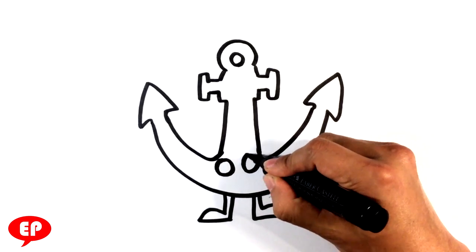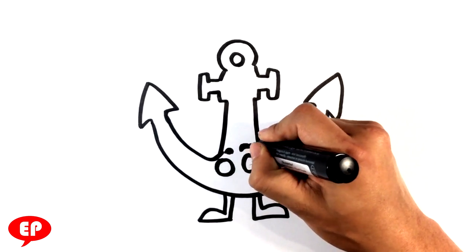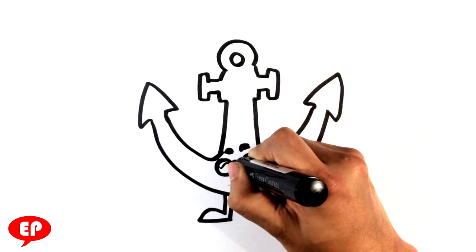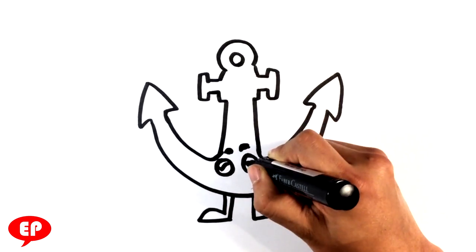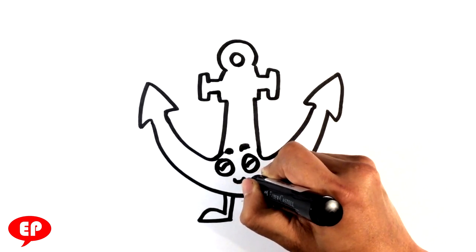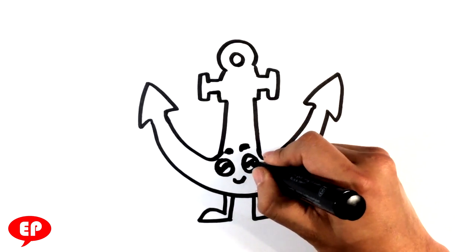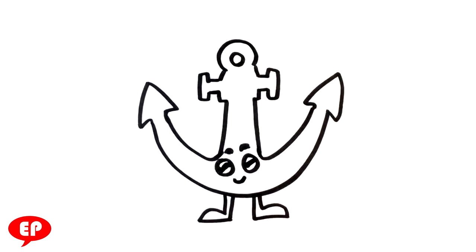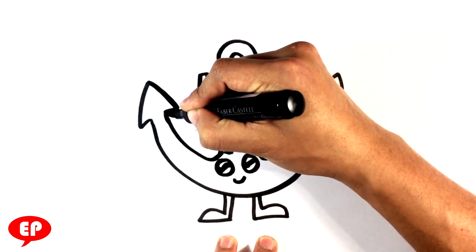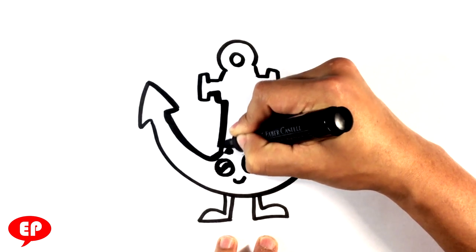I'm going to put eyes on it. Eyebrows. Some shine in that eye. Smiley face. The build of this particular anchor is the reason the face is going to be smaller on it, where in the other ones the face is huge. But because we only have a certain amount of space, I'm going to put that on the bottom there.